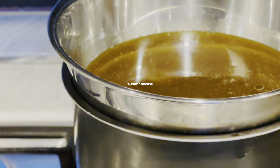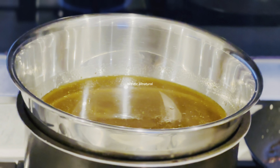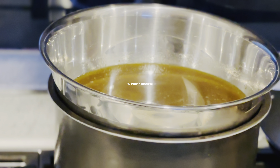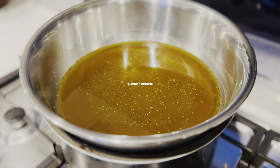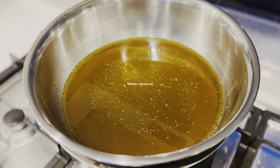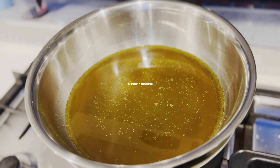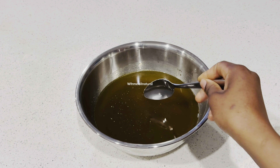I'm going to use the double boiler method — I'll put the bowl on top of a pot with water already in it and then fuse everything for about 10 to 15 minutes. Then I'll take it off, and you're going to see the color has darkened very well. That's what you want with your fenugreek, clove, and rosemary oil.